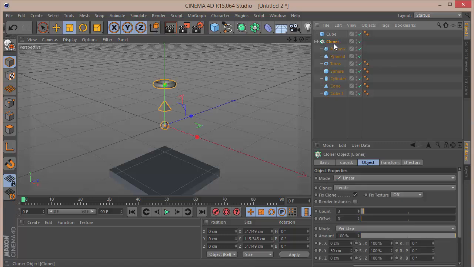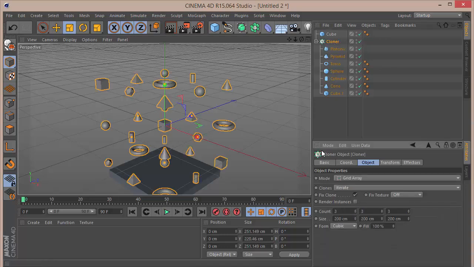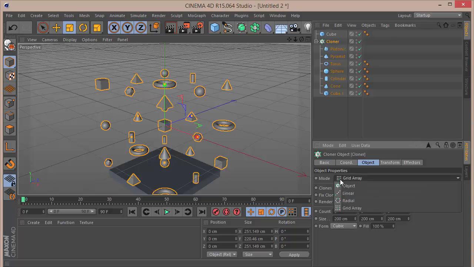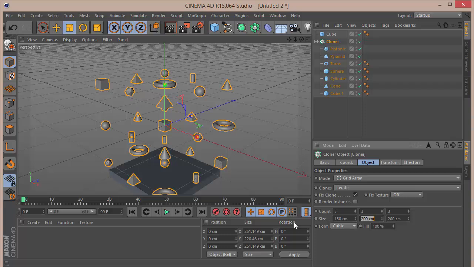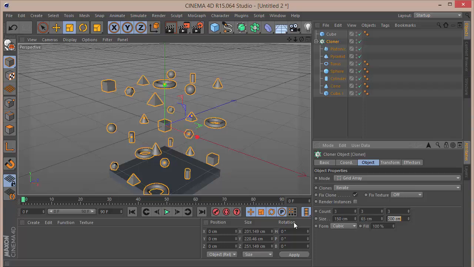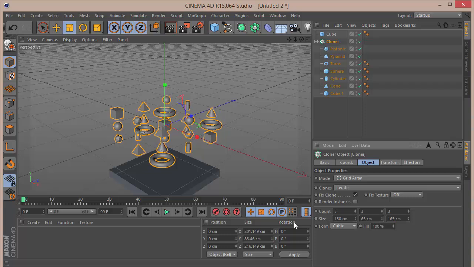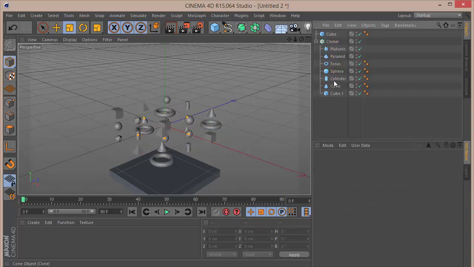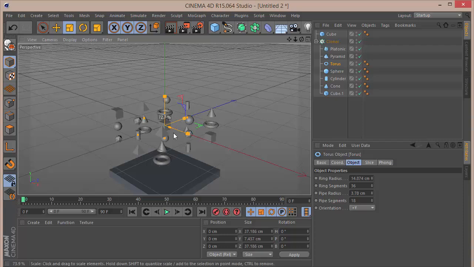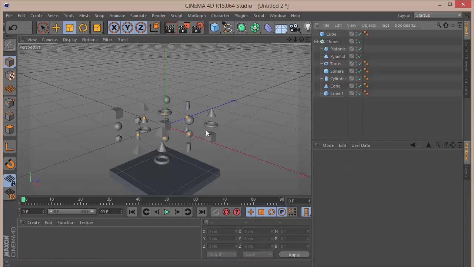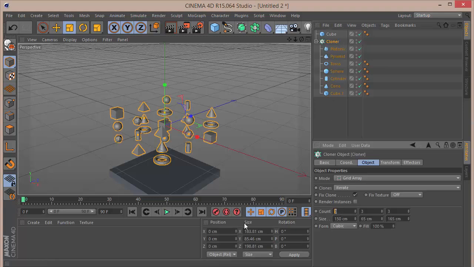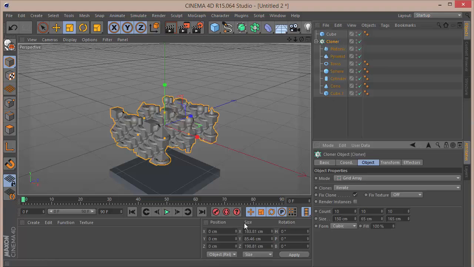Then go to the cloner, choose grid array in the mode, and set the size to 150 on the X, 65 on the Y, and 165 on the Z. The torus is pretty big, so let me scale it down. Now we want to increase the count, so we're going to say around 10 by 10 by 10.